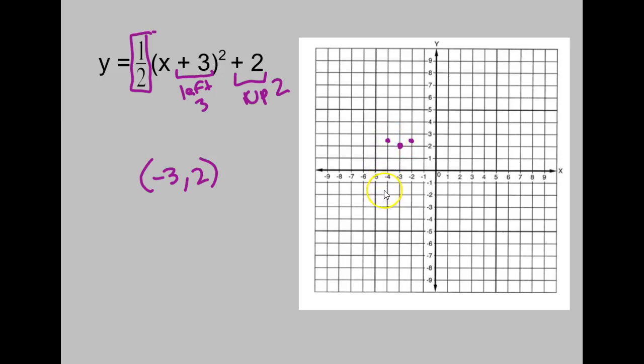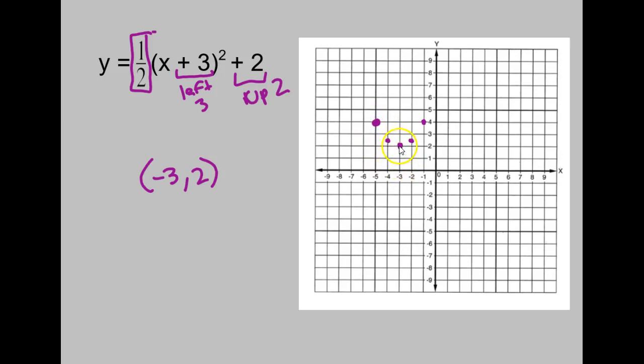This graph is going to be kind of squished. Normally we go right 2, up 4. But now we're not going to go up that much. We're going to go right 2, up only half of 4. We're only going to go up 2. It's going to look like that. Now we're going to go left 2, not up 4. We're only going to go up half of 4. So we're only going to go up 2.